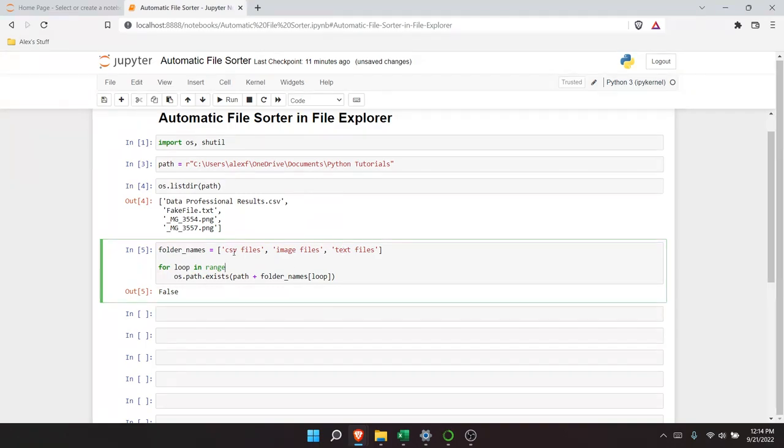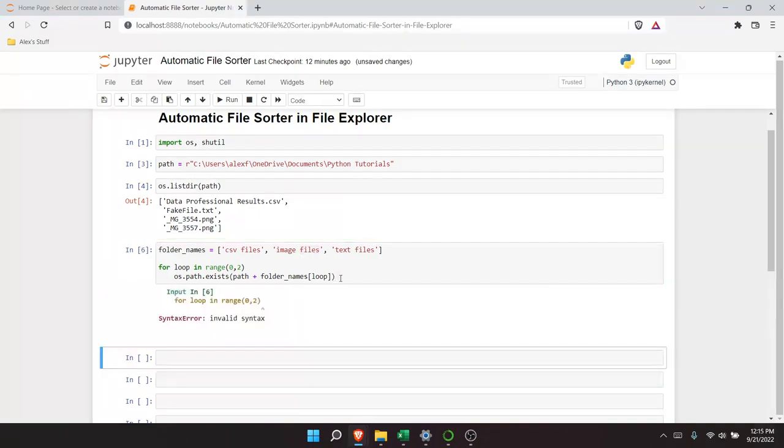We don't want it to actually give us these file names. We just want it to count 0, 1, and 2. So if we do range from 0 to 2, 0, 1, 2, that should work. If we do this, then when it loops through, it's going to call folder name and say 0, which would be CSV files, image files, and text files. Yeah, I need a colon.